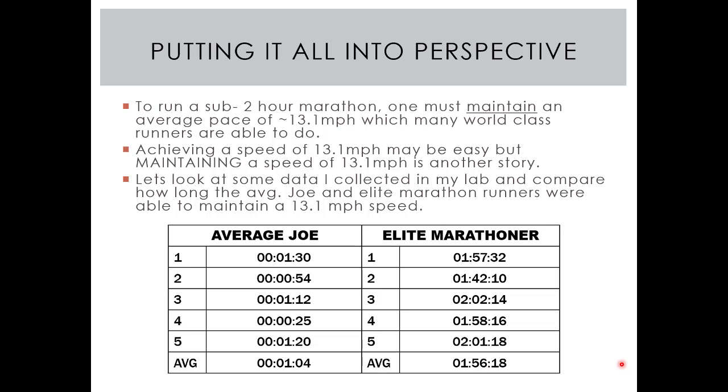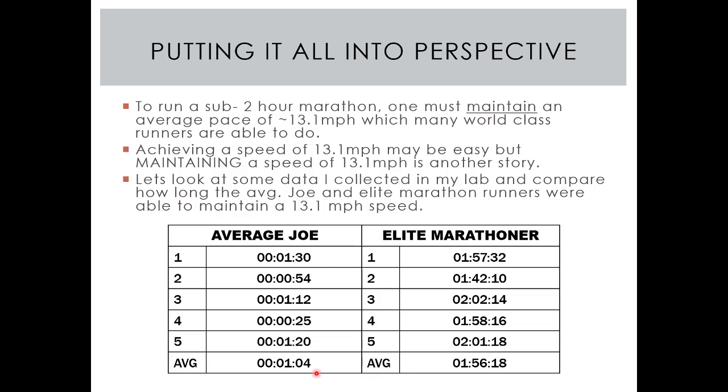So as you can clearly see, the elite marathoners did not experience muscular fatigue running at 13.1 miles per hour, while the average Joes clearly did. And just as a note, the only reason these marathoners stopped was not because of fatigue, but because of something called exhaustion, which is different from fatigue. Exhaustion is when you run out of fuel, more specifically muscle glycogen. So basically, the marathoners stopped their test because they ran out of fuel, not because of fatigue.